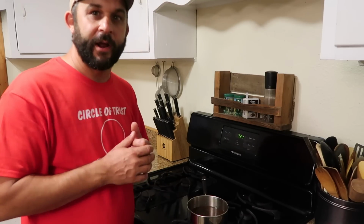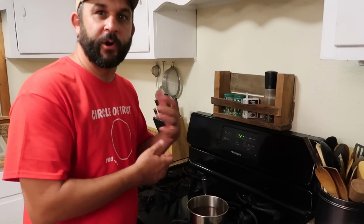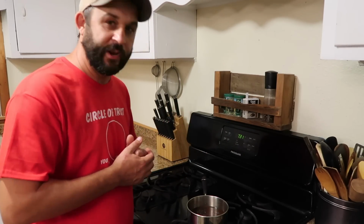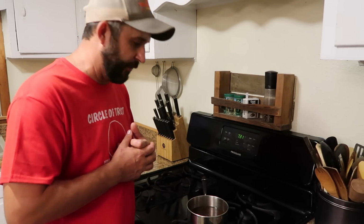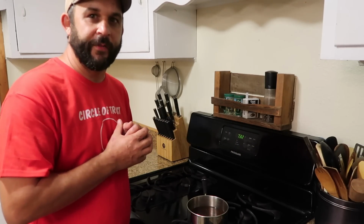So I'm going to get started on slicing up the cabbage. And the cabbage we're just going to cook, and then we're going to add some sesame oil to it to give it a nice kind of Asian taste. It's one of these recipes that we just really like here on the homestead. So we're going to get this boiling, and then we're going to get started on the cabbage.